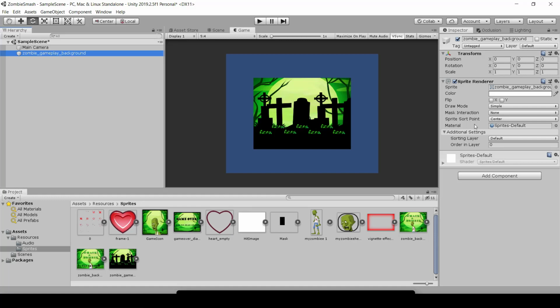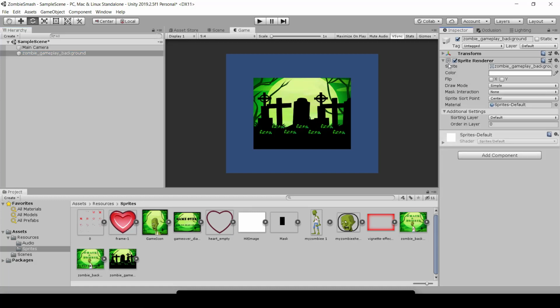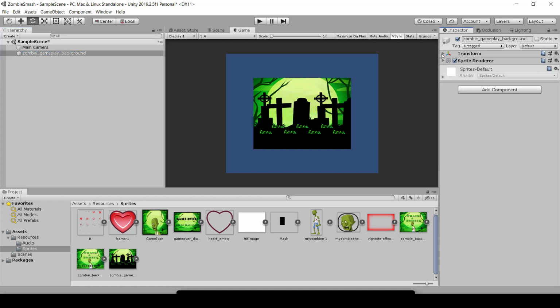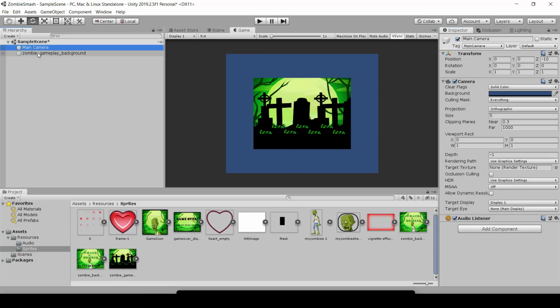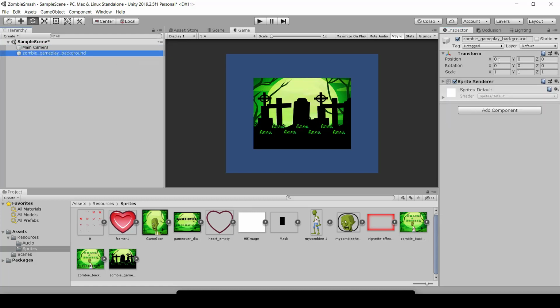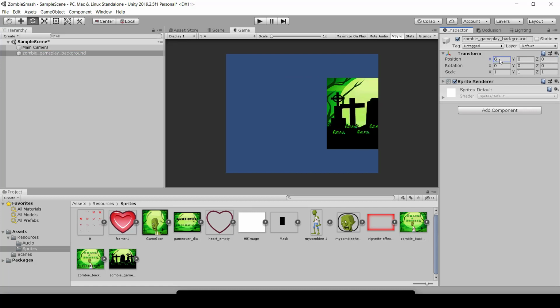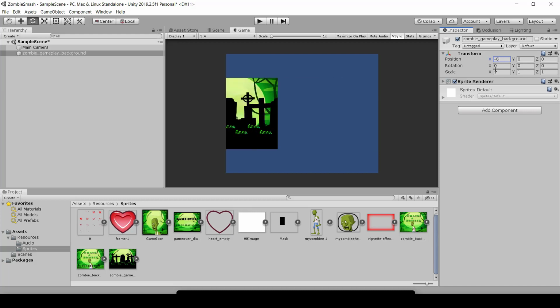Alright, so let's look at some of these boxes here, okay? These boxes here are called components. As you can see, there's a transform, there's a sprite renderer, and so on and so forth. Now, when I click on my background, notice that this here, inside the transform, is basically information about where in the world my object exists, okay? So notice how it talks about the position. That is, it's currently based at the origin, which is 0, 0, 0. If I were to change the x to, let's say, 6, it would move. If I were to change it to, I don't know, -6, it would move the other way. And hopefully that kind of makes sense.